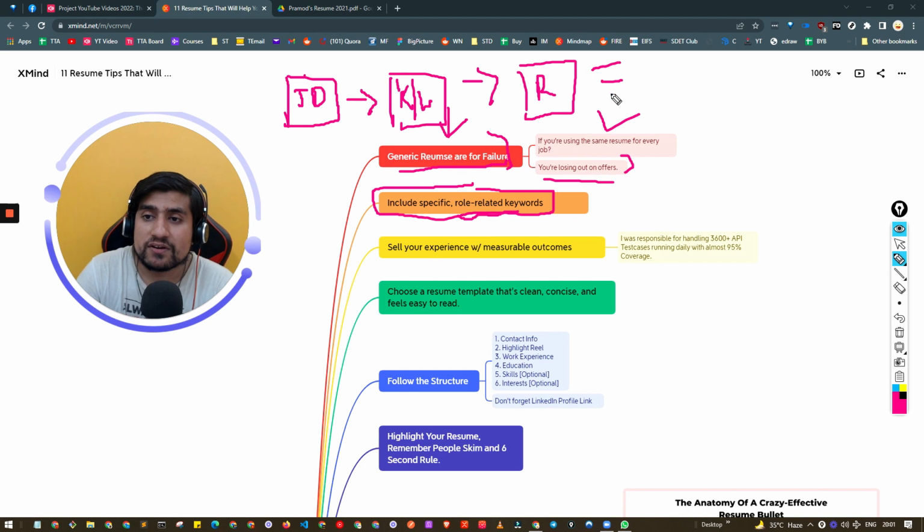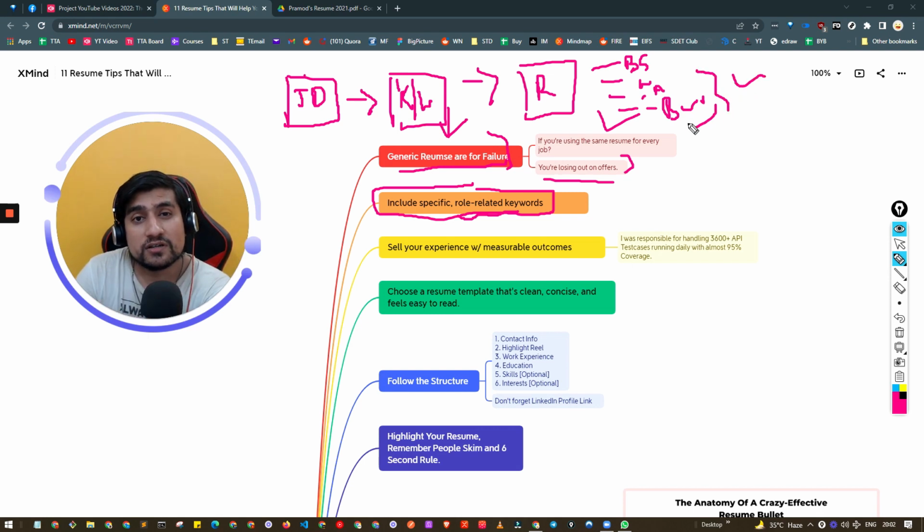And this should be different for each company. For example, it should be different for BrowserStack, for Wingify, for Atlassian, for BharatPay, right? All of them will be a little different and specifically made for their job description. This is where lots of people are lagging. They are continuously sending the same resume and getting rejected. I don't know why you guys are doing it, but pay attention to this. I'm going to give you step by step how you can do that.